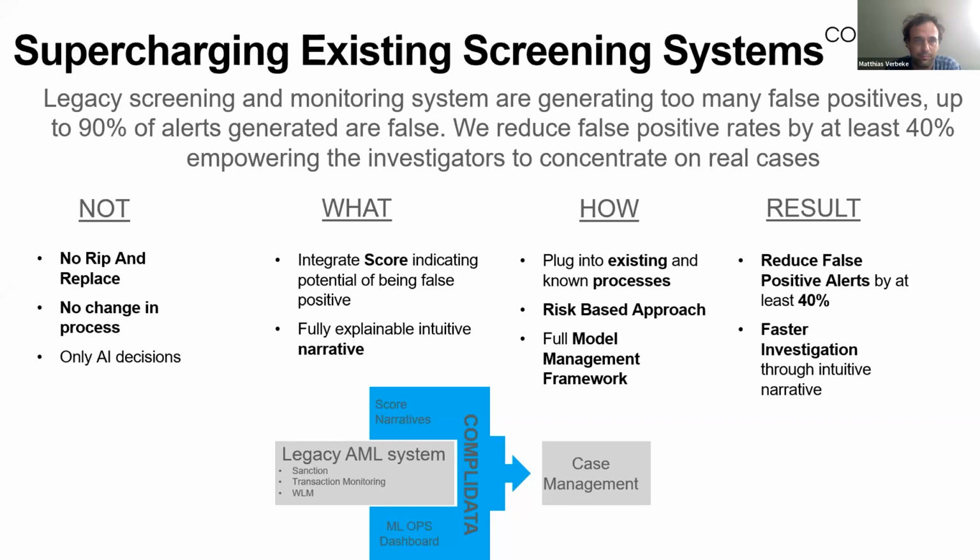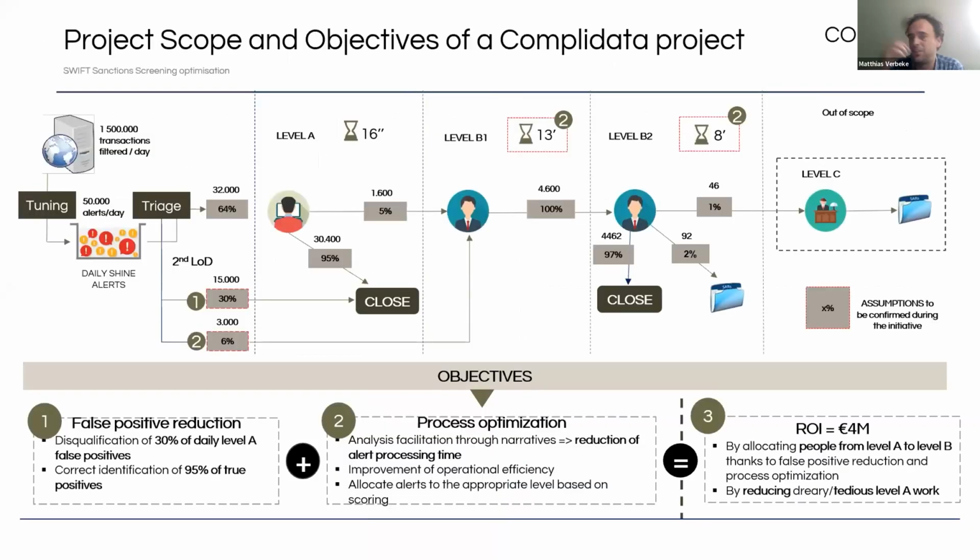This is just a little slide to show you how we have done at one of our customers. Here you can see that this customer currently had more than 1.5 million transactions on a daily basis. From these, 50,000 alerts were generated on a day that need to be investigated. Once we used our machine learning models on that, we were able to identify obvious false positives that could be closed immediately.